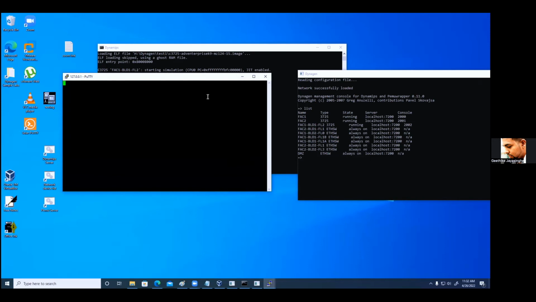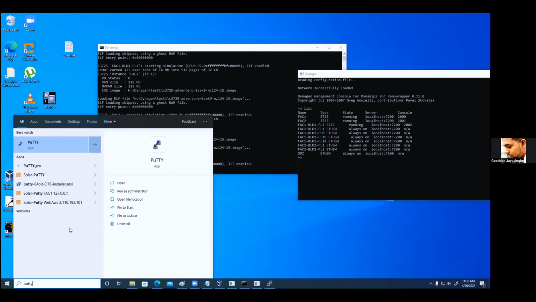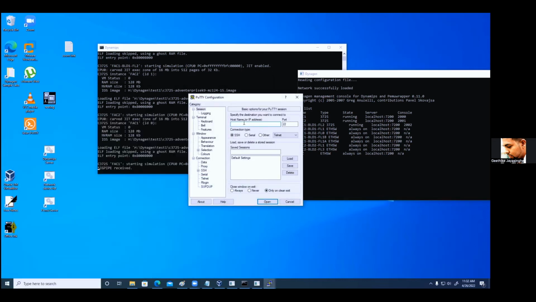Did I select telnet? On 127.0.0.1, port is 2001, and telnet. Yes, this one.